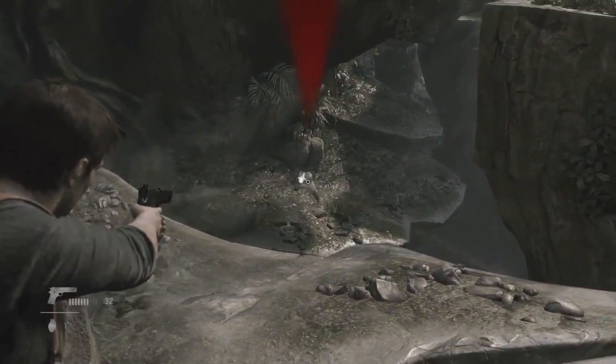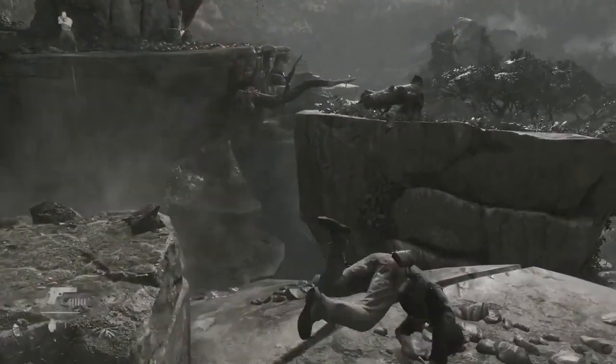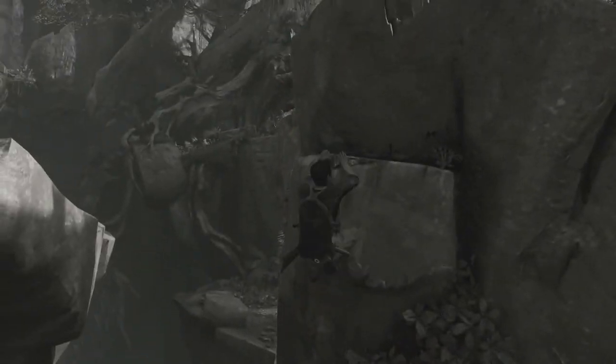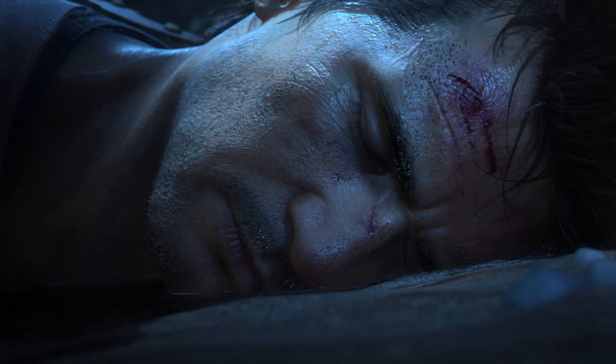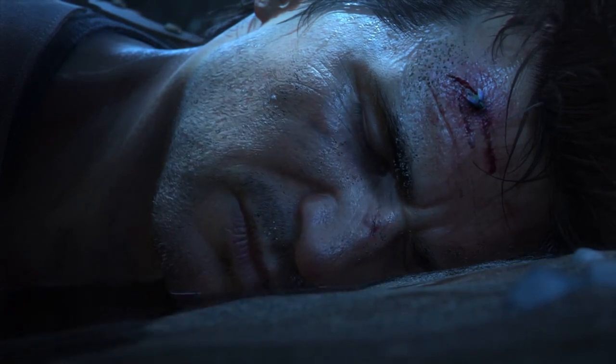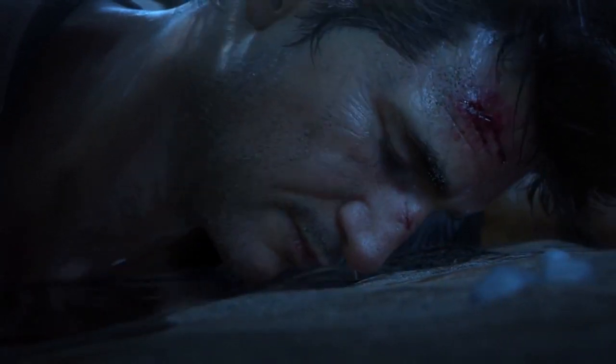So yesterday, Sony released a new gameplay trailer for Uncharted 4 at the PlayStation Experience event. Now back in E3, Naughty Dog did claim that this trailer ran on a PS4 in real-time 1080p and 60 frames per second. So with that said, of course it is going to look absolutely amazing.